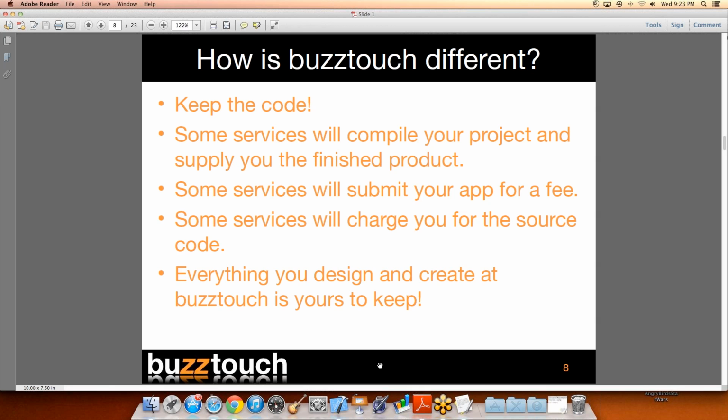But at Buzztouch, everything that you design and create is yours to keep. The source code, once you download it, is yours. You can edit it. You can compile it over and over again, keep it just in case, and that's really a big deal if you want to protect the application that you're working on.